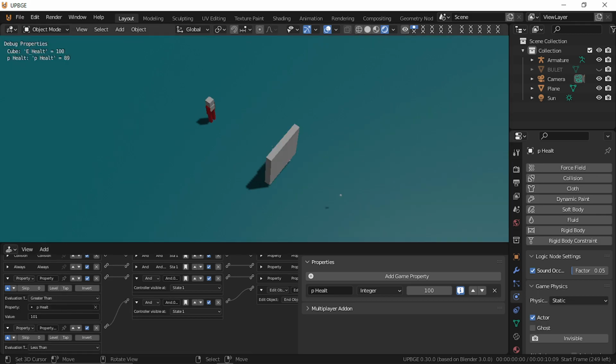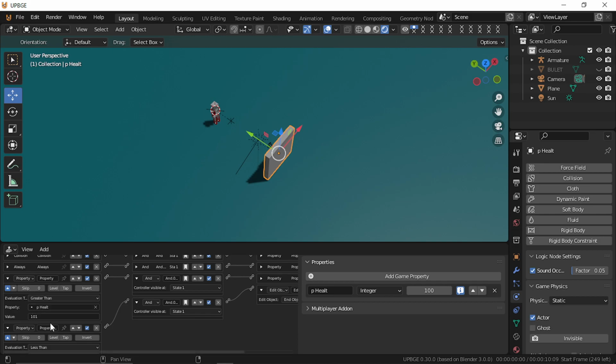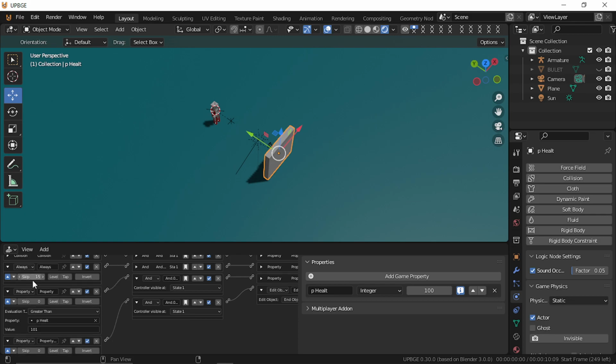Let's see what happens. Now you can see it regenerates way too fast. So this always sensor, let's bring it up every 30 frames.